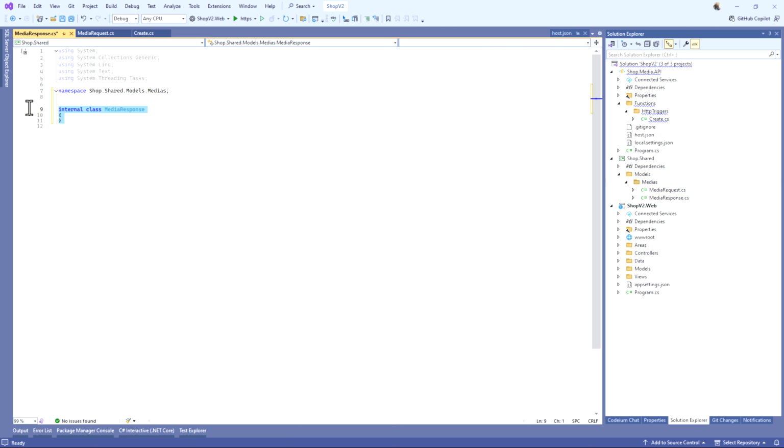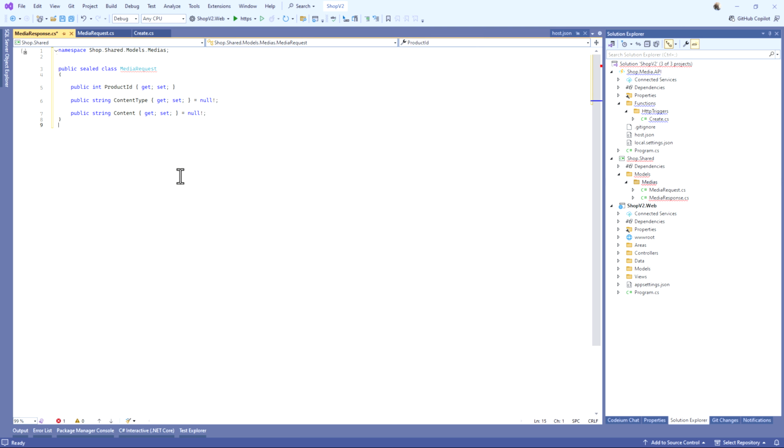So we can create both of them as simple ones. Will be like this. So we'll send to the media request our product ID, the content, the image content type, which will be PNG or JPG, and the content of that. Why is this one complaining now here?